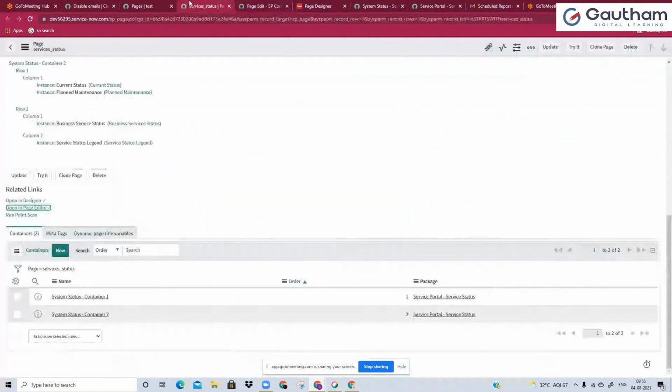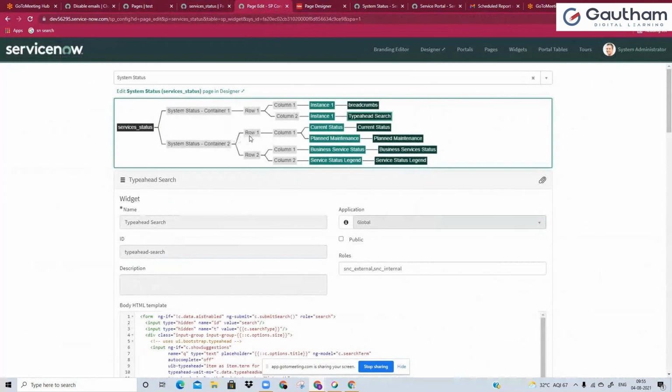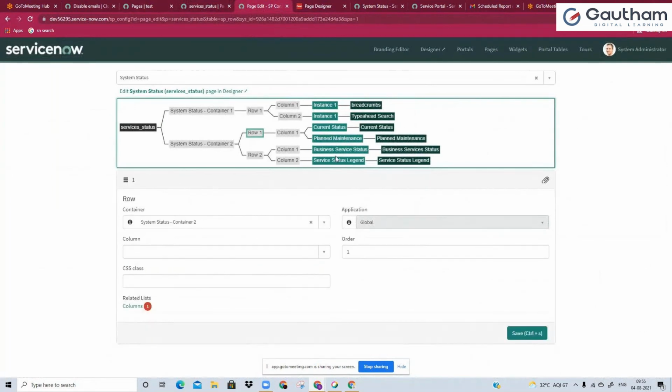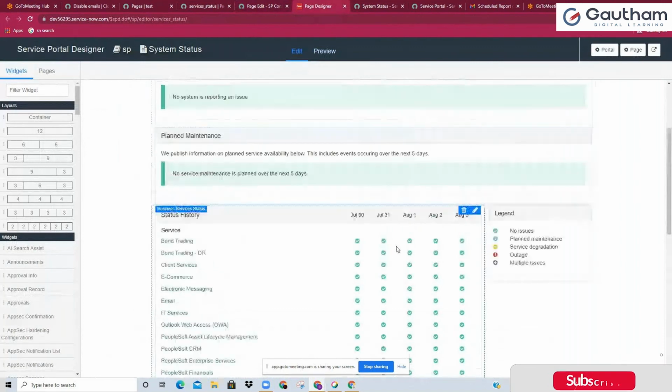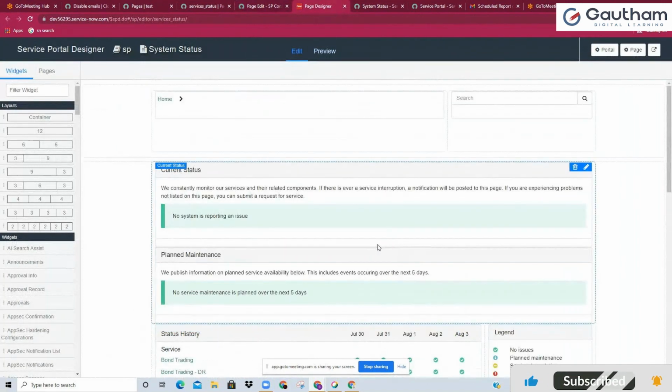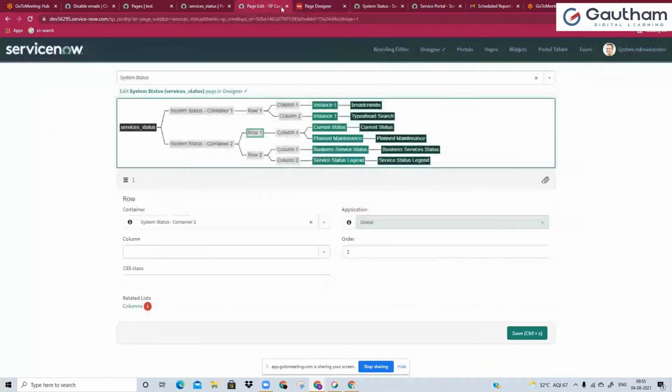Now here you see the first row has only one column, and the second row has two columns. The second row is fine, but the first row also says two columns, right? But why did we not see the data? Possibly because, you remember I told you that scheduled reports will not send email, we enabled skip if empty. Likewise, they might have created a script so that if there are no planned maintenance records available to display, then don't show that box, show it empty. That is why it is not showing in your page designer.